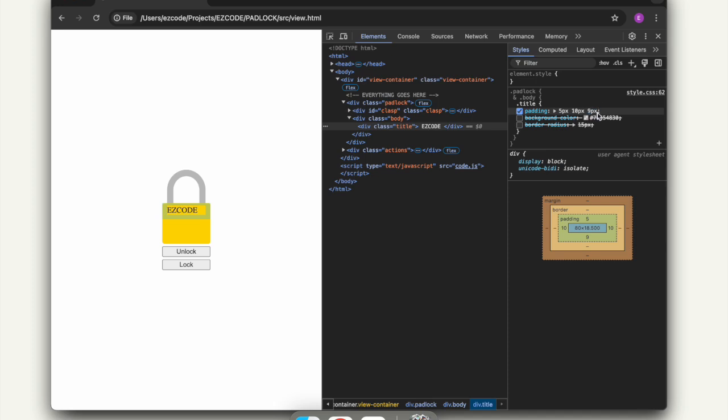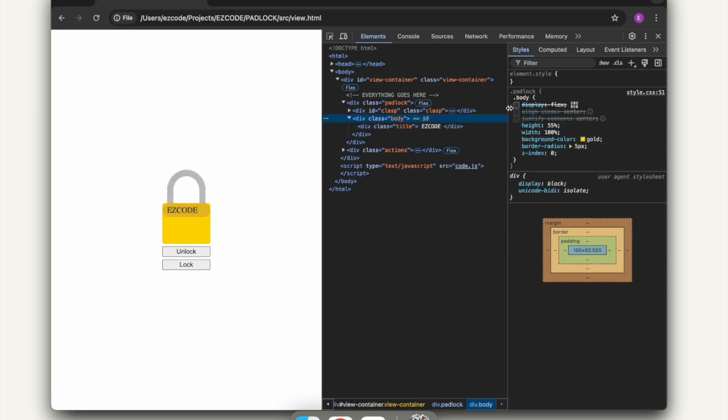I just did that to show you the shorthand versions. You can play with it on your own time. So here we go. We have the 5 and 10px. Let's put the border radius and background color back. And you know what? We'll just go over here and say refresh.